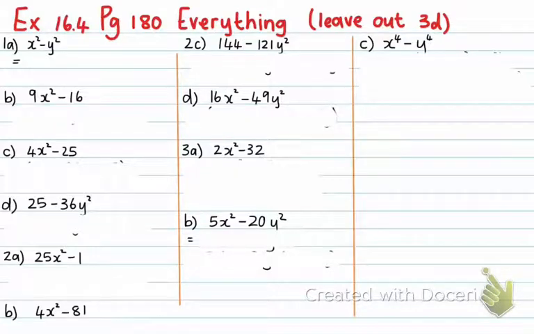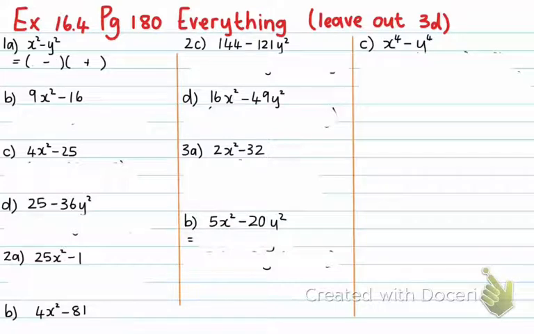Okay, welcome back. Let's factorize question number 1a. There's definitely nothing that is common in both those terms. So then I can factorize it by using difference of squares because there is a difference and we have two square numbers. So it will factorize into two brackets. One will be a negative, one will be a positive. It doesn't matter in which order.